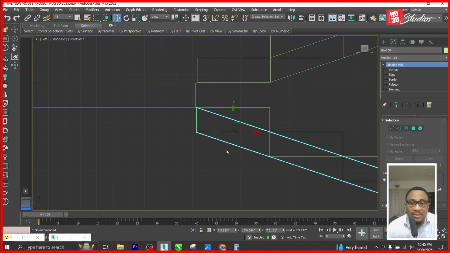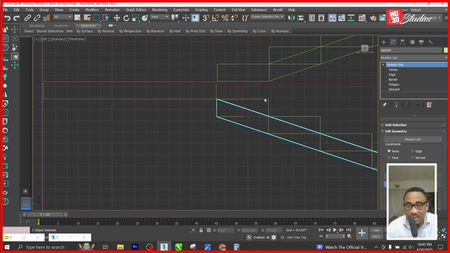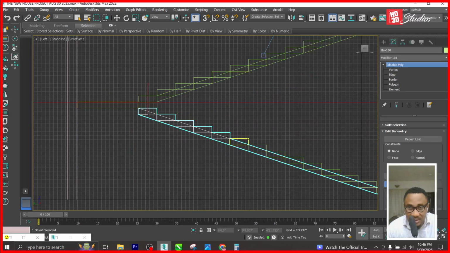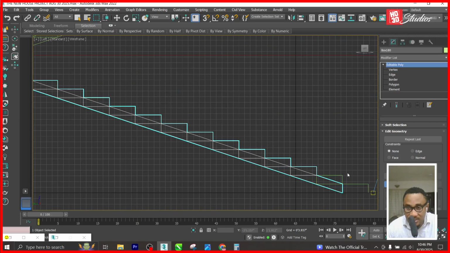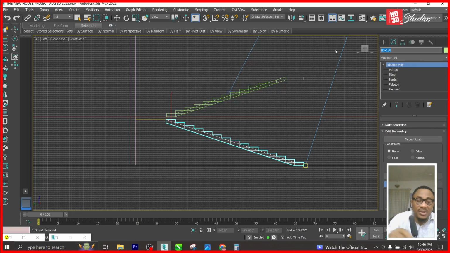On hide all. So let me take this and attach to this, to this, to this, to this, to this, this. Yeah. So this is bottom stairs.